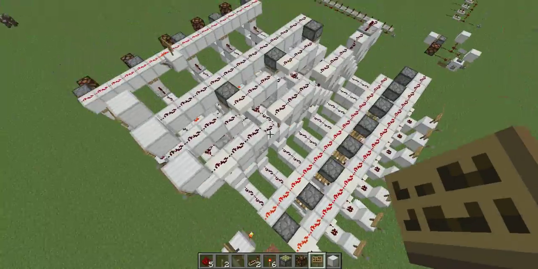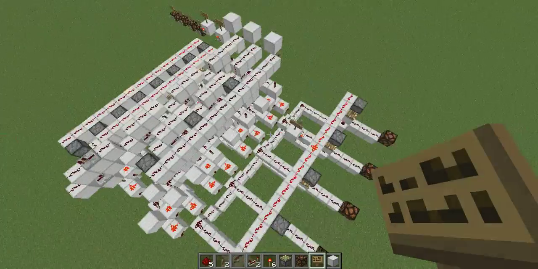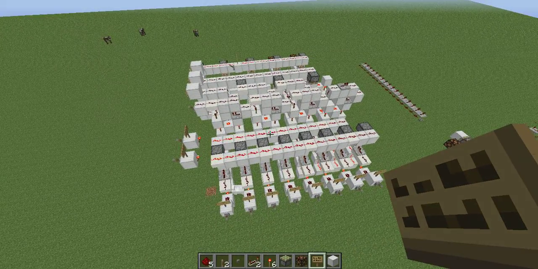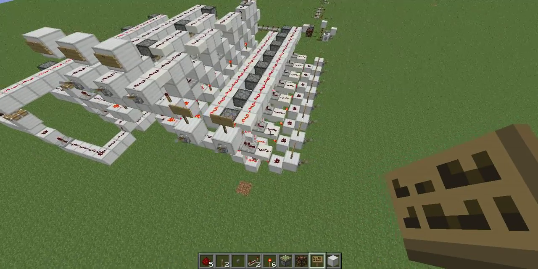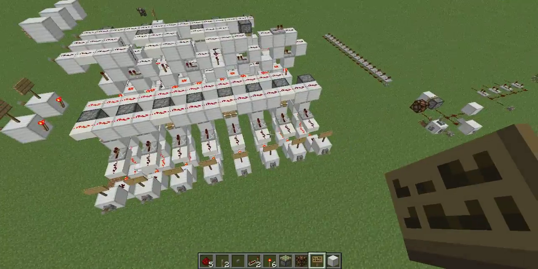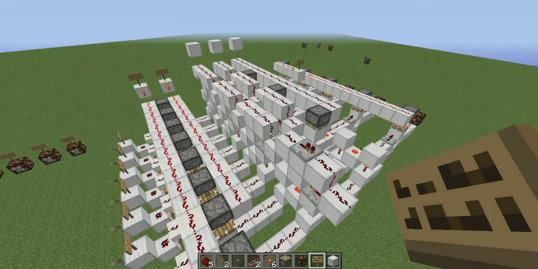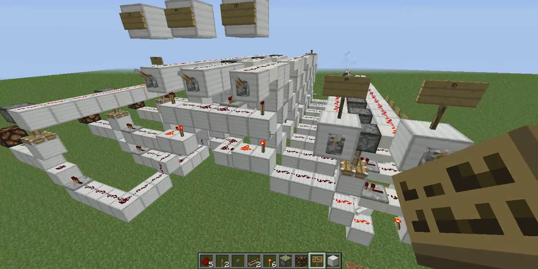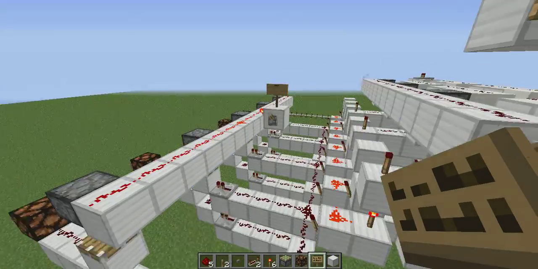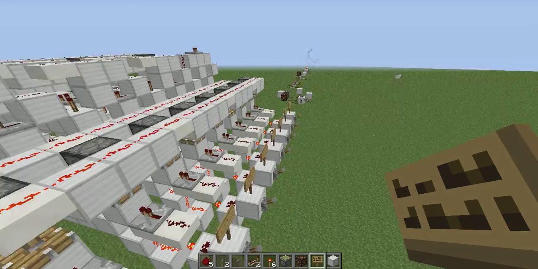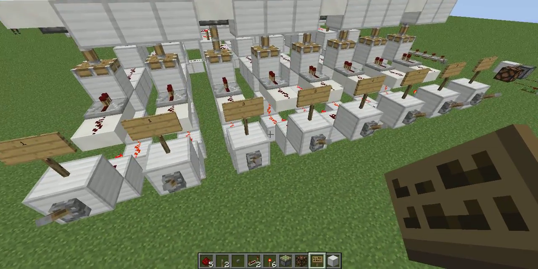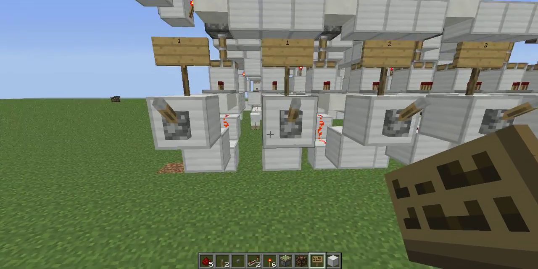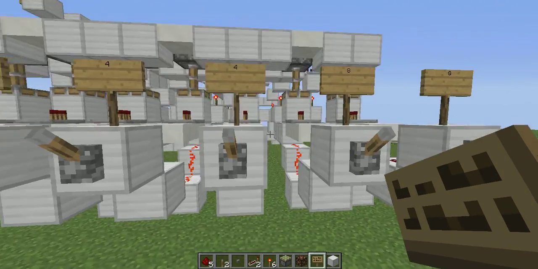So this is an arithmetic logic unit, and an arithmetic logic unit, as the name suggests, is a unit within the computer that does all the arithmetic and logic. So I'll go over these functions one by one. First I'm just going to show you what it does without functions. So you've got input A, input B, input A, input B, A, B, A, B.